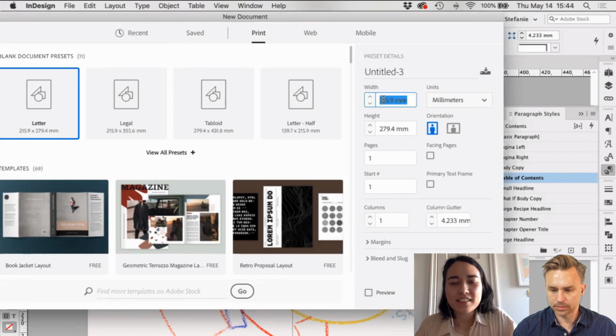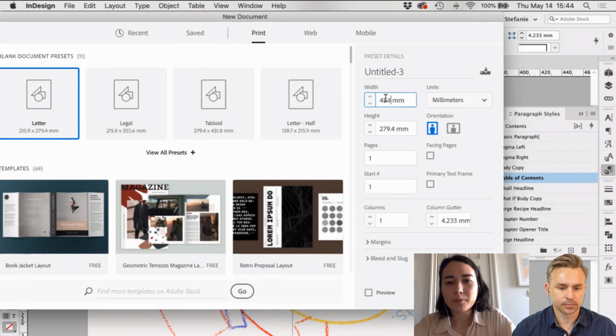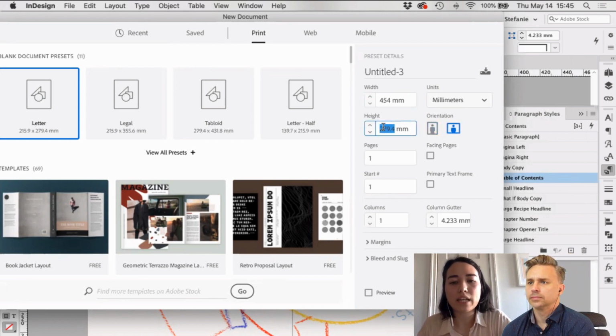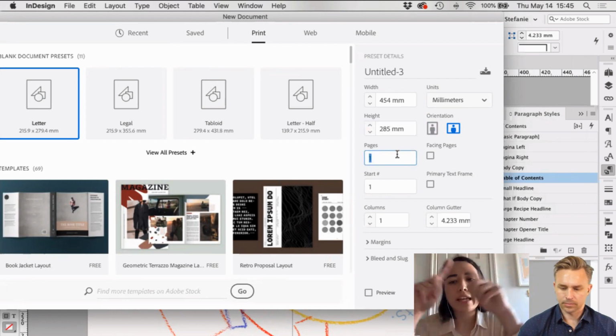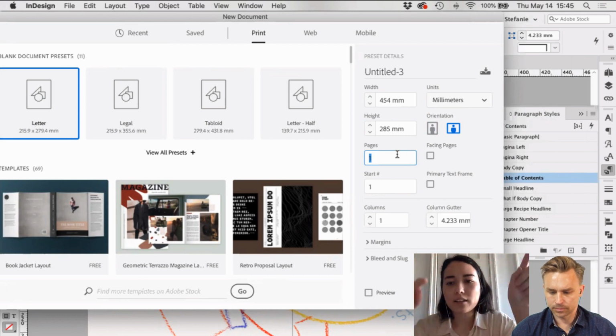Yeah. So for my cover file, it's going to be much larger than one page or spread from the interior, because when you're designing for a hardcover, you not only have the front and the back, you also have the spine.